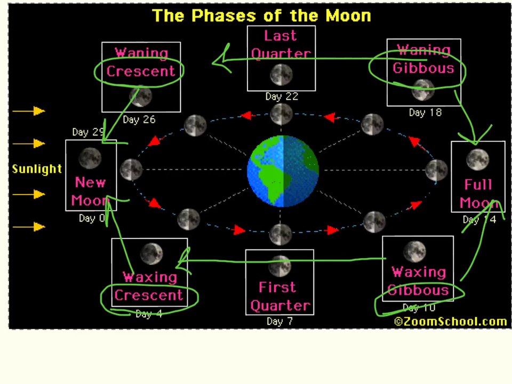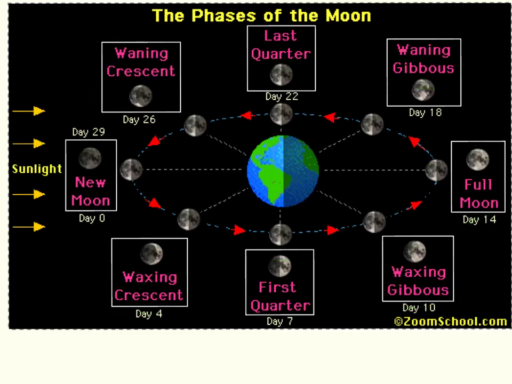The last thing that I want to point out is that this portion that's shaded in on all of these moons, and even on the Earth, they are considered to be having nighttime. That doesn't mean that they will never get light. Keep in mind that, like the Earth, the moon will rotate on its axis. It will just do it very slowly.